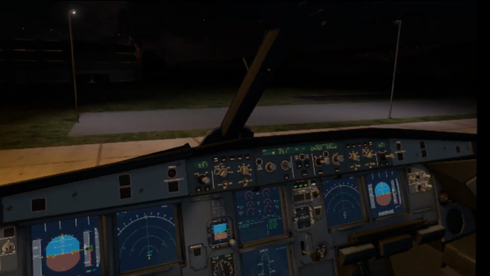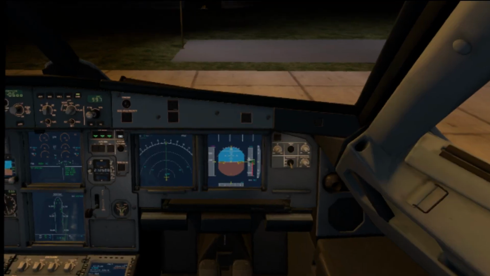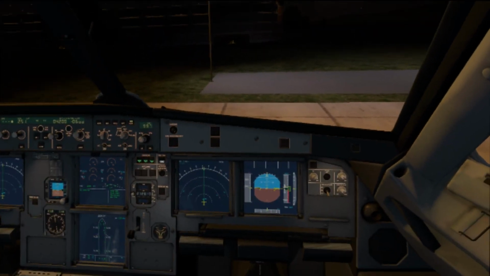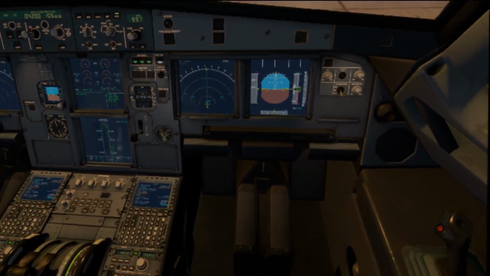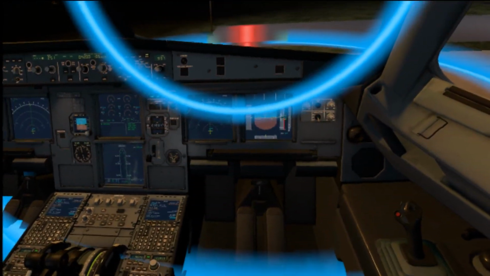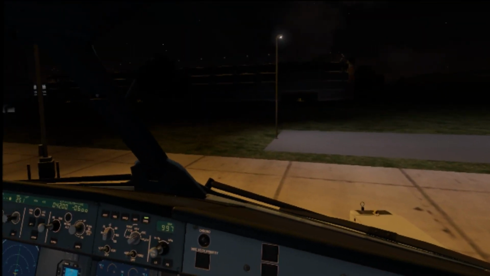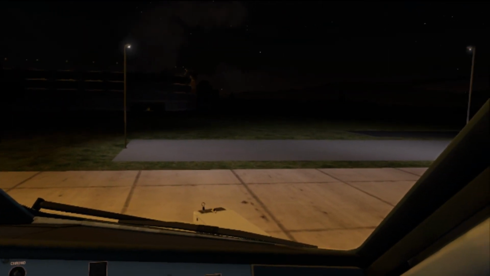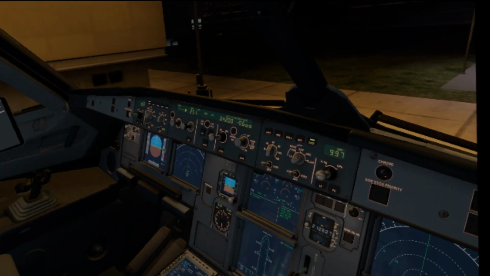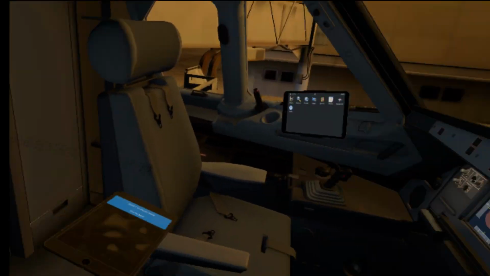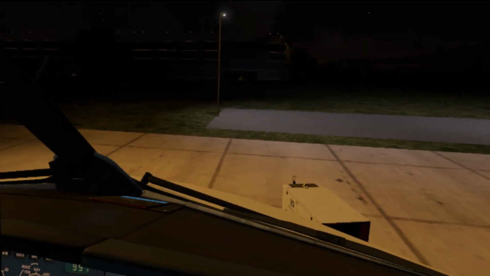Okay, we are in the Toliss at the moment. I will be talking about a few things before we get started. Maybe first adjust my seat here. Okay, so we're all good. The ILS approach we'll be doing is a category 3 approach, so I'll explain everything in there. Getting a good frame rate.